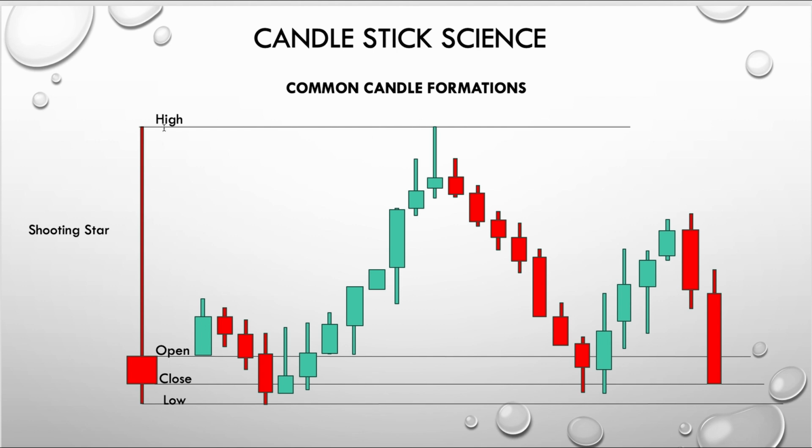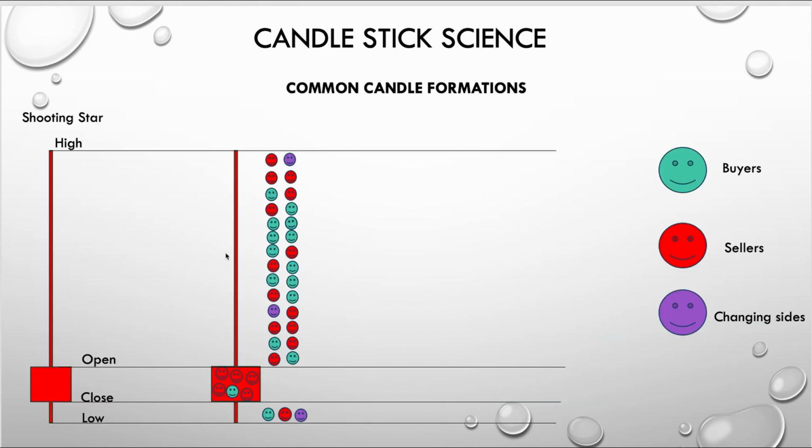But when the buyers reach this high, the sellers say no, and they step into the market and sell it aggressively back down. The buyers step back in, but they are unable to hold the market up here to make this candle close bullish. The sellers come in, sell the market and close it at the bottom. Let's look at its internal structure. It is similar to the inverted hammer, but with more sellers inside the body than buyers.